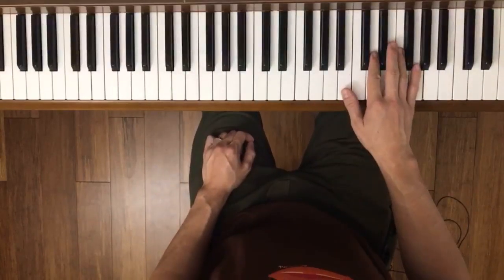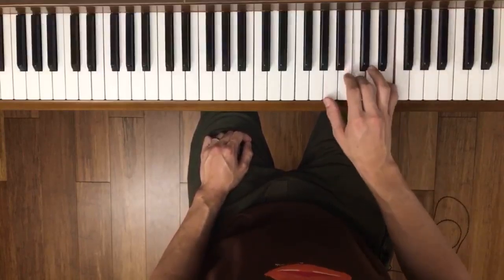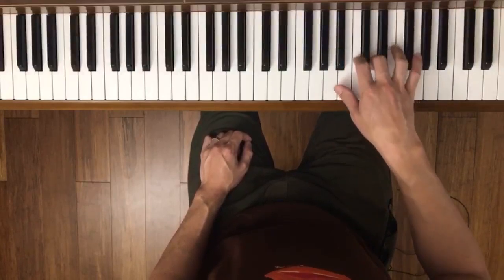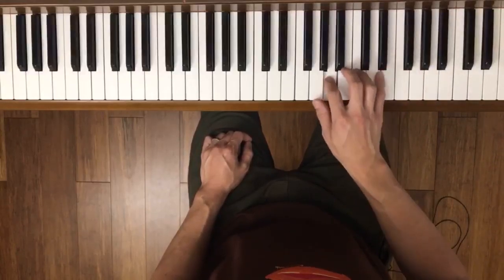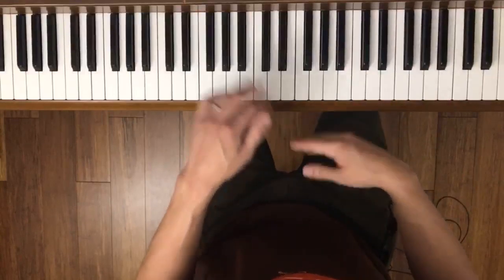All right, ready, and 1, 2, 3, 4. 1, 2, 3, 4. I usually don't have to do this because I just have the metronome on and it's a lot easier. All right, let's try it together.